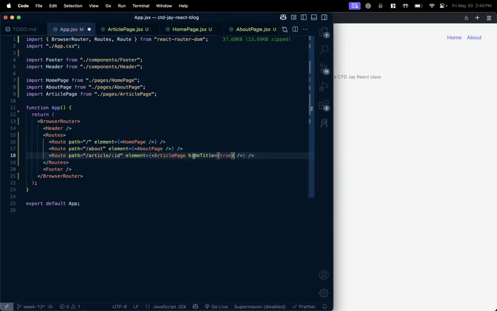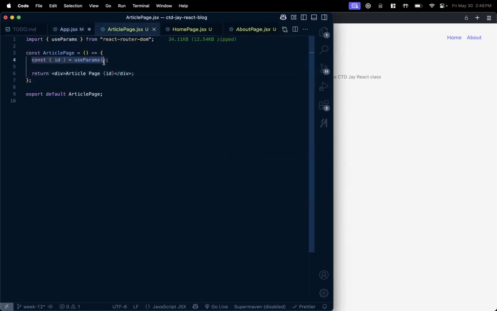You can start passing things in here, just like regular props, because it's just another component. But these should be things which are not related to the actual URL. These should be some other piece of state or setting in the application, but you can configure these components however you want. They're just components at the end of the day. But for any piece of dynamic information in the URL itself, you set up this route pattern match, and then in the component, you access it using useParams.